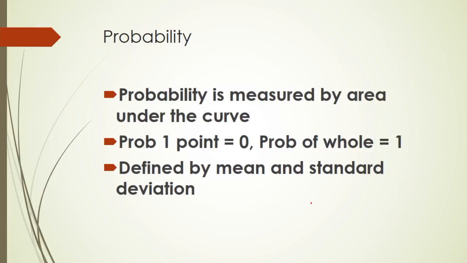So the trick to this, the funny part, is that probability is measured by the area under the curve. So here's my normal distribution. Let's say this is how long it takes me to get to work, and on average it takes me 20 minutes. I want to know how often it takes me between 18 minutes and 20 minutes. Well, I'd have to calculate the area right here. This block between 18 and 20, that area under this curve, is the probability of me driving to work and it taking between 18 and 20 minutes.